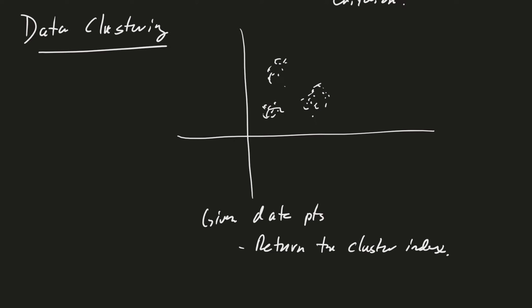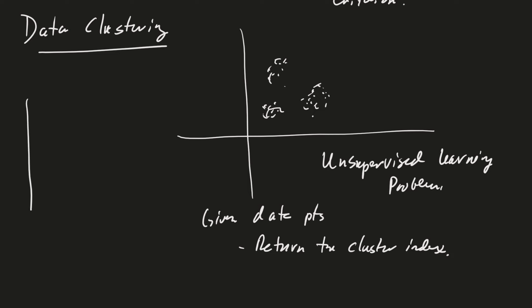So what we're actually doing here is building a membership function. But in this general case, this is called an unsupervised learning problem, because we're not told anything about how to separate the data. We're just given raw data points with no indication of who belongs to what, and then we have to figure it out.